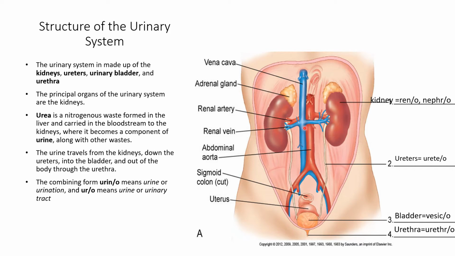Your right kidney is located a little bit lower than your left kidney. And the reason for that is the liver, which is not shown on this diagram, is situated superior to your kidney here. So it's kind of pushing on your kidney. So that's why your right kidney is lower than your left kidney.